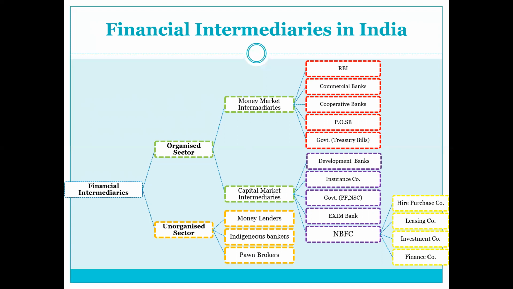So we already explained who a money lender and an indigenous banker are. I hope you remember. Money lenders are those who lend surplus funds in their hands. Indigenous bankers are individuals who accept deposits from the public. They give a small rate of interest for that, and they also lend the money that they collected. Now, who are pawnbrokers? Pawnbrokers are those who accept valuables from you as security and then lend money to you. For example, if you're in urgent need of cash and you have some gold with you, you could hand over that gold to the pawnbroker and get money.